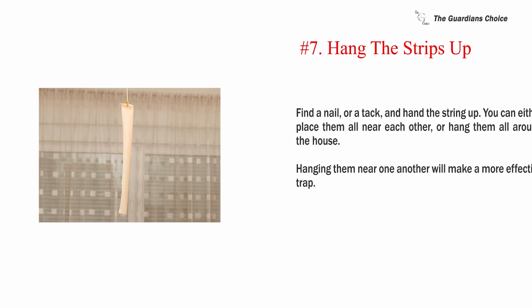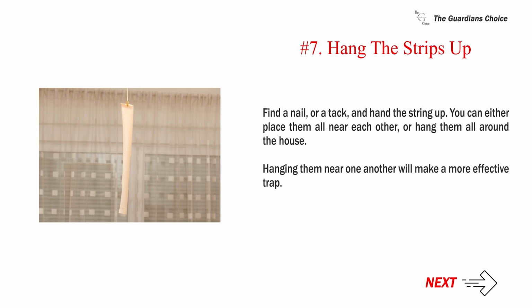Number 7. Hang the strips up. Find a nail, or a tack, and hang the string up. You can either place them all near each other, or hang them all around the house. Hanging them near one another will make a more effective trap.